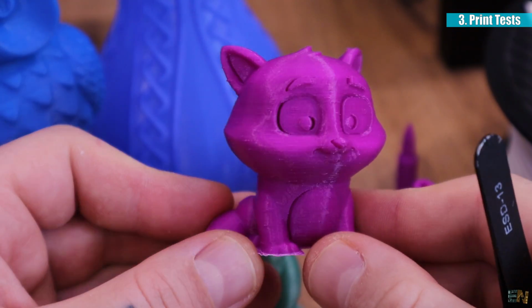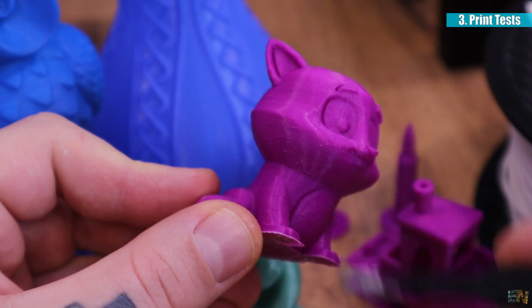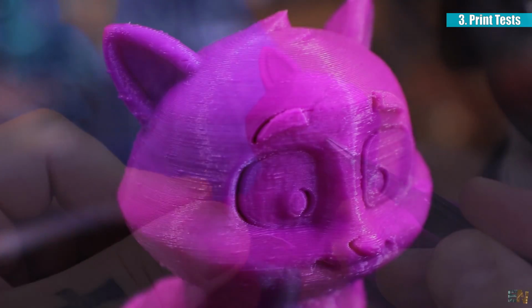Now this here is the first print with PLA, and this was an example that I found on the SD card. I can't say it's a bad print because the layers are very good, but we have these small blobs here as you can see, and I think this was from retraction.